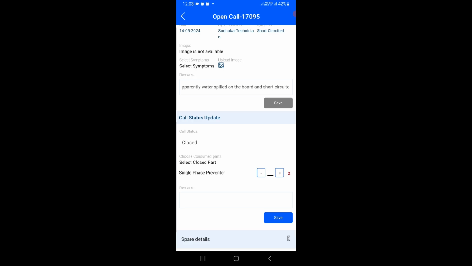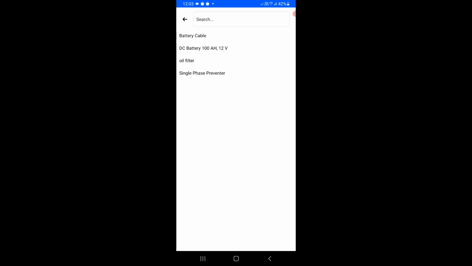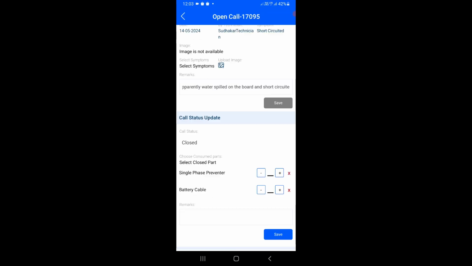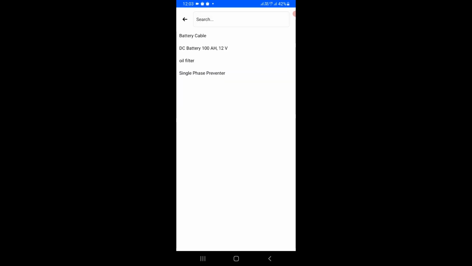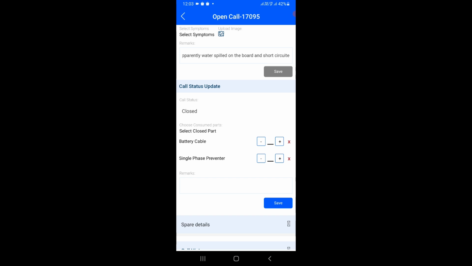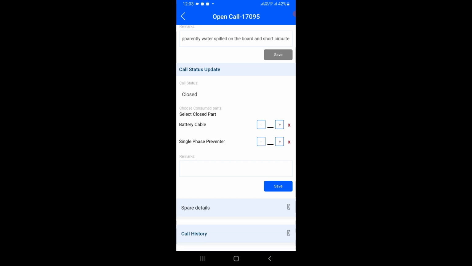So when you close a call, you can always say if you have used some spare parts, you select that and add to this call history. So you have selected 2 parts being used here. So these will be adjusted from the technician's own inventory. That's it. Now you can save the call.